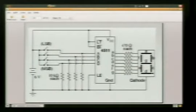This is a schematic for a 7-segment binary driver, a BCD driver. What we've got going on here is we've got 4 buttons. That's what we're going to use to push to send the signal to whatever number we want on our display. These could be pins from an Arduino. They could be any kind of input. They could be a motion sensor, they could be anything. But in our case, why not an Arduino? Why not have 4 pins?